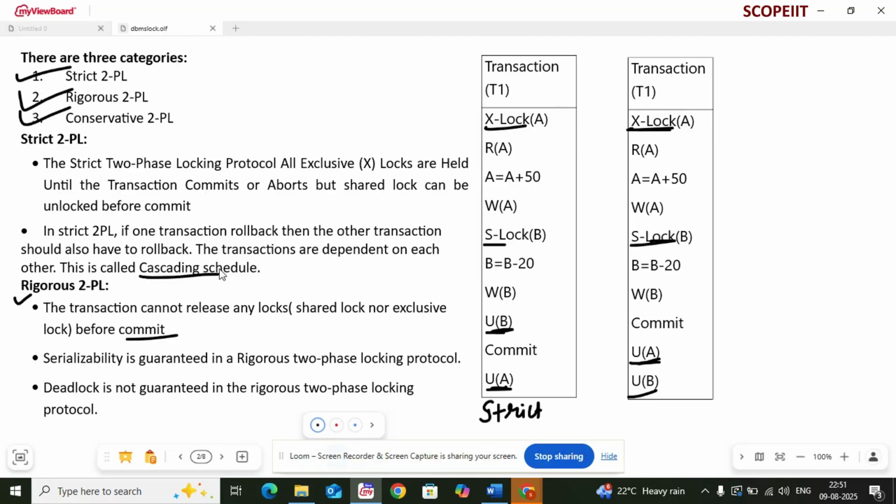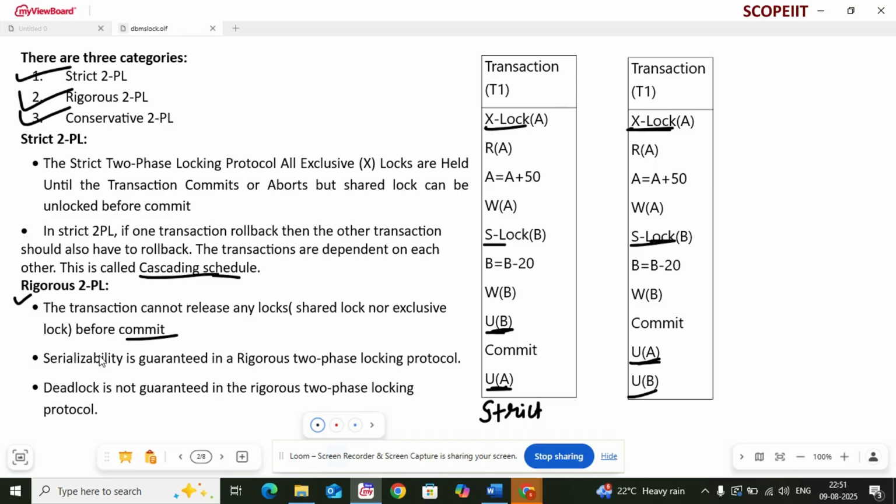Cascading schedule means one transaction will affect the other transaction, so if one transaction fails, all the remaining transactions will fail together. So remember, strict 2PL suffers from cascading schedule. That means in strict 2PL, cascading schedule can occur.